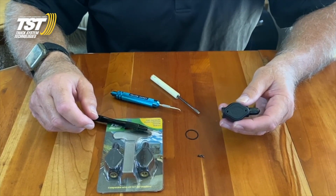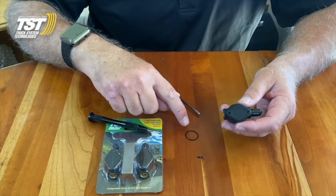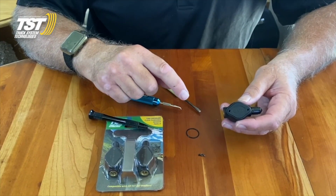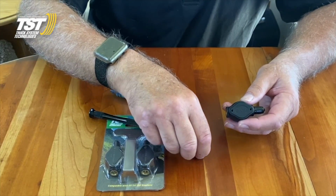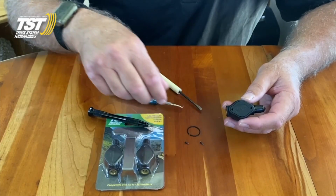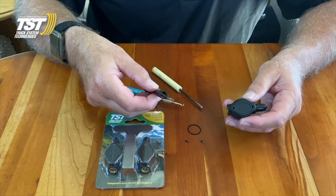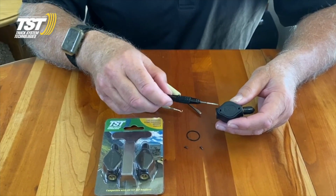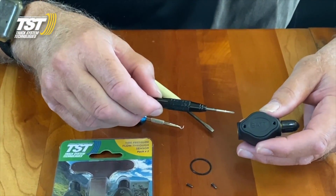This is a TST video on how to change the O-ring in the battery compartment on a flow-through sensor. First of all, you're going to take out the two screws with your screwdriver. This is a double-aught screwdriver, and you take out the two screws on the compartment that says battery on it.